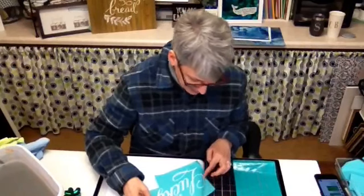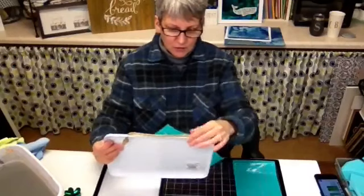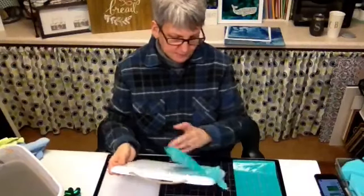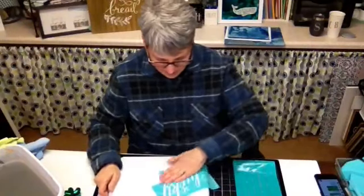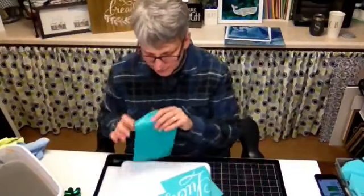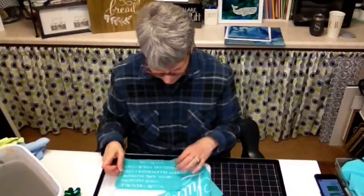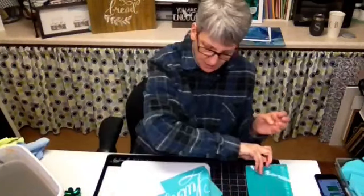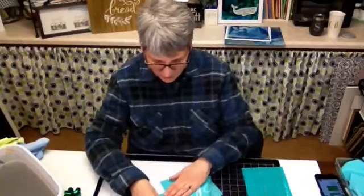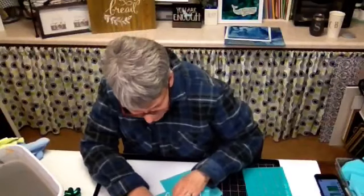So maybe the nice thing about this board is it has this rounded edge. So we can totally go off the board and still get our sentiment, I think. It's upside down, but I think we can make it work. All right. We're gonna try it. If we really don't like it at the end, we'll just wash it off.